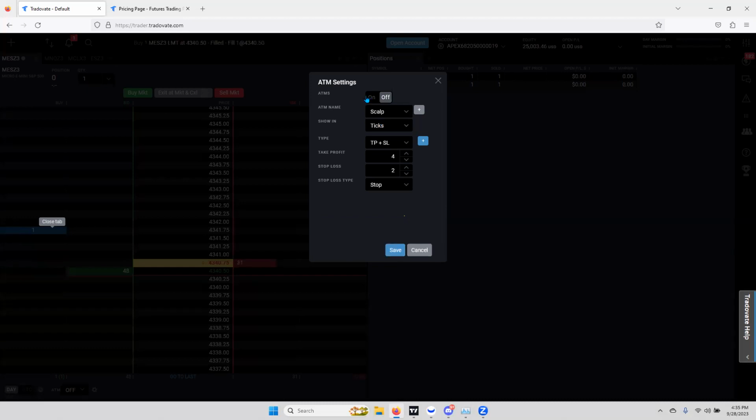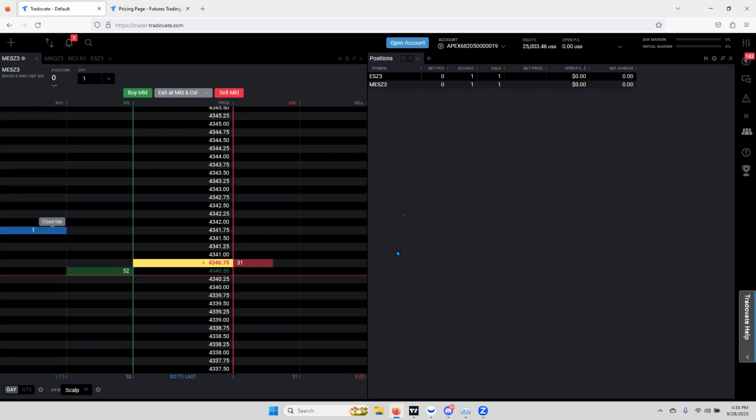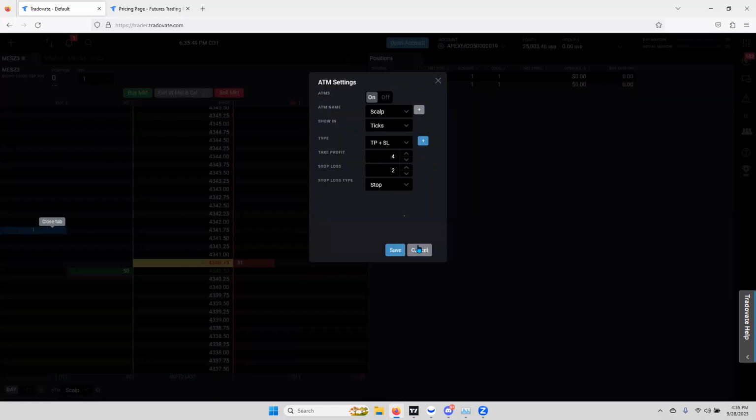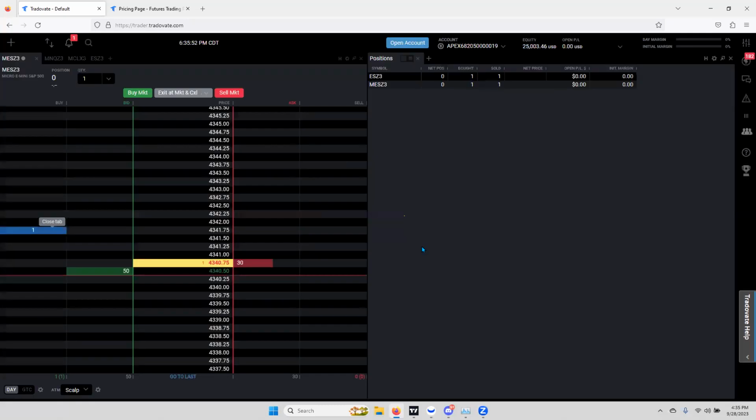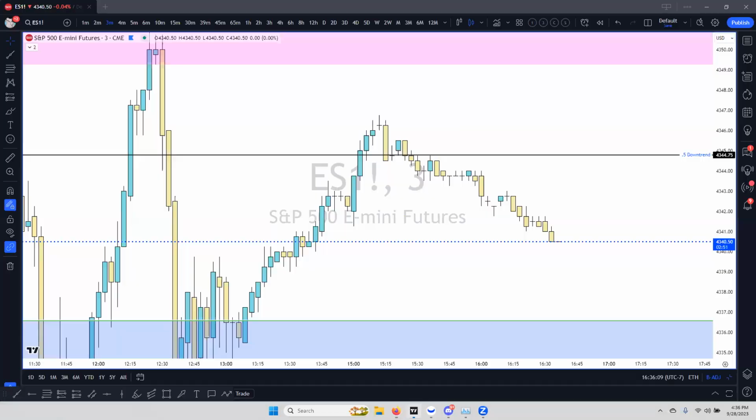Instead of doing it manually all the time, once you place your trade, it shows up on your chart, so you don't have to do it one by one. Once you set it up with your stop loss, TP1, TP2, TP3, TP4, depending on how many TPs you want, you can do it that way. For example, if you have 10 micros, you can take 2, 2, 1, 1, 1, whatever, the way you want it to be.